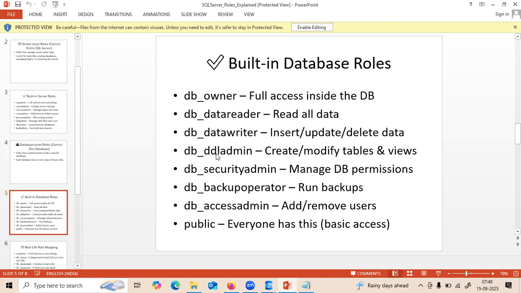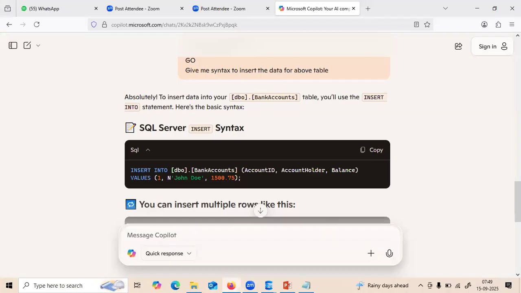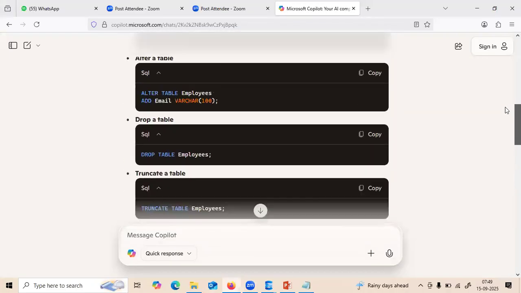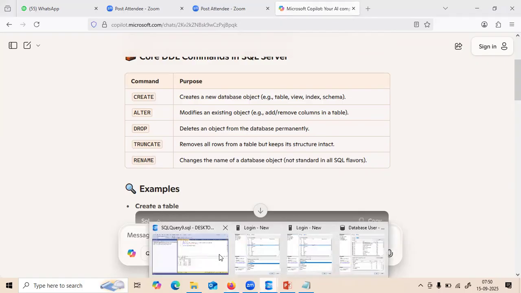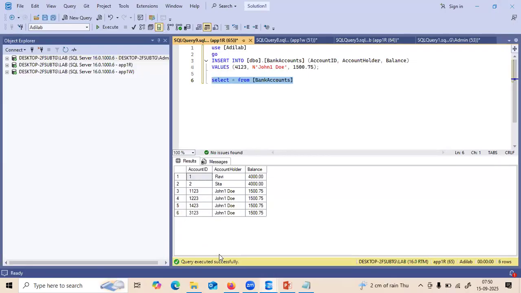If you provide the DDL admin role to the account, login or user, then the account is able to create the table, alter the table, drop the table, truncate the table, rename the table, and also execute the stored procedures.